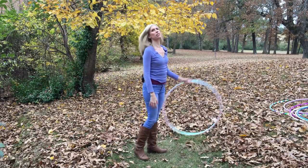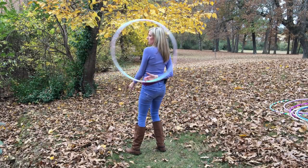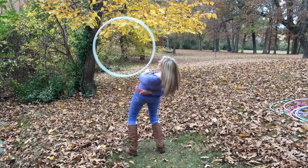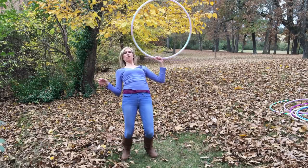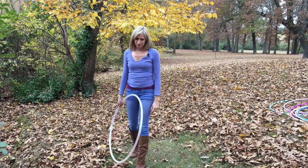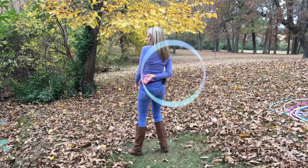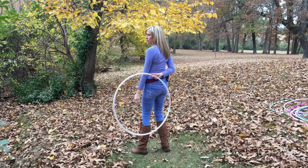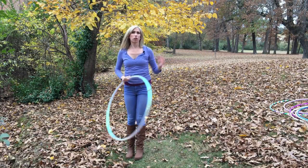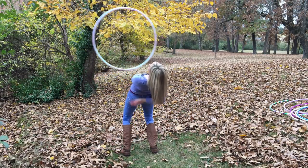You also have to play with the momentum when you're releasing the hoop from that roll behind your back. You have to put a little bit more force into it than you would for other transitions. When you're going into a chest roll, you have to push it up a little more to get it to pop all the way back in front of you with enough momentum to roll into a chest roll. It's also very important during that transition to keep this hand very close to your body and make sure your other arm is kind of just out of the way — experiment to see what works best for you.